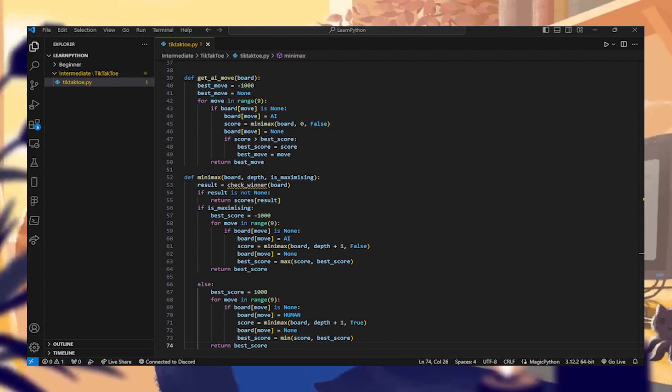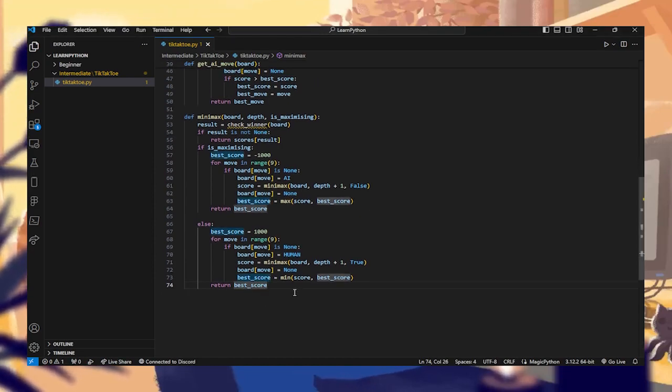Now we'll make some of the game logic. So we'll make a check winner function, and we will make the play game logic towards the end.